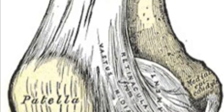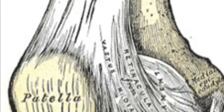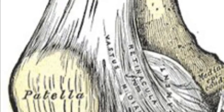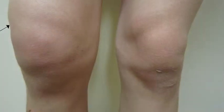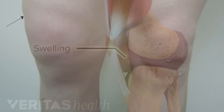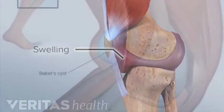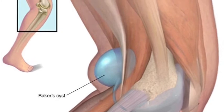The patella is inside and outside of the capsule at the same time. The inner half — the retro patella — is inside of the capsule. The outer half is outside of the capsule, which means any rubbing forces can cause inflammation, so the capsule swells up. You can see in the image the capsule swollen and inflamed due to patellofemoral dysfunction. It can even cause Baker cysts, as you can see here.